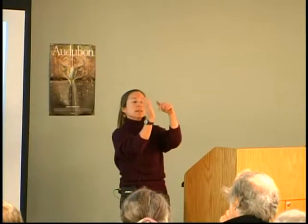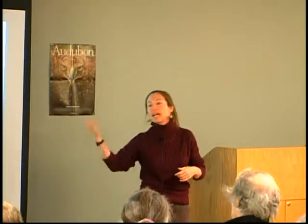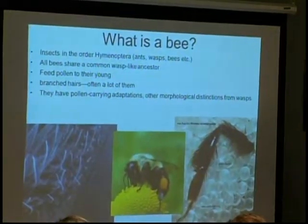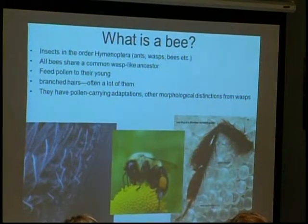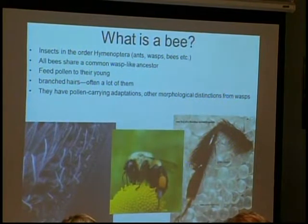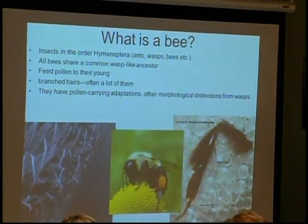They've got branched hairs that are shaped sort of like this that pollen grains can lodge in. And different bee species have it on different parts of their body. Some of them have it on the lower part of their abdomen. Some of them have it on their thorax. But of course, my favorite, the bumblebee, has something called a corbicula. This corbicula, which we sometimes call saddlebags, is on their hind legs in an area called the tibia, and it is a smooth concave portion, and it is surrounded by these branched hairs.